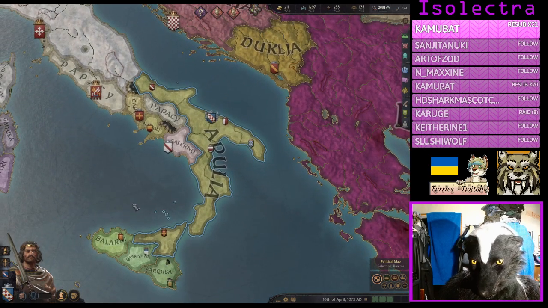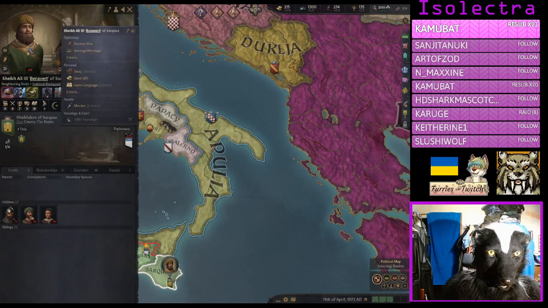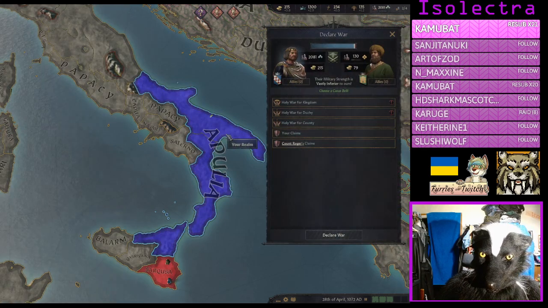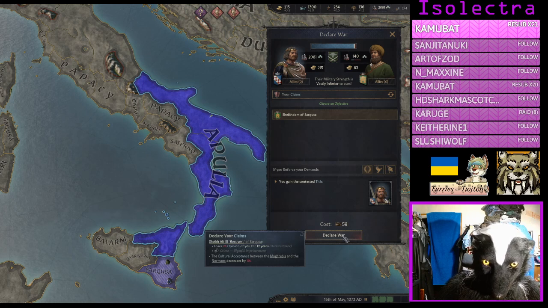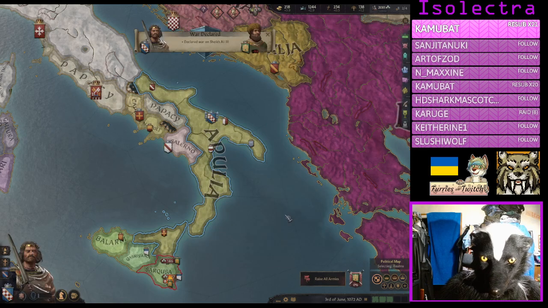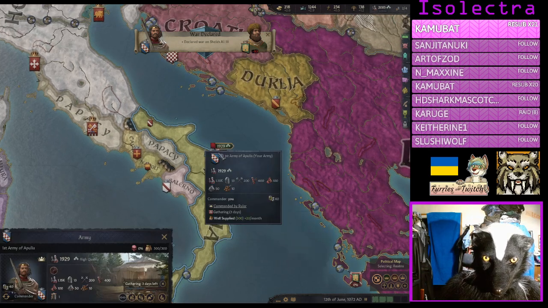It would be good to be able to increase purity faster. Can we actually declare war on any other pretext? Your claim. Yeah, we can declare war on that. It's all armies.